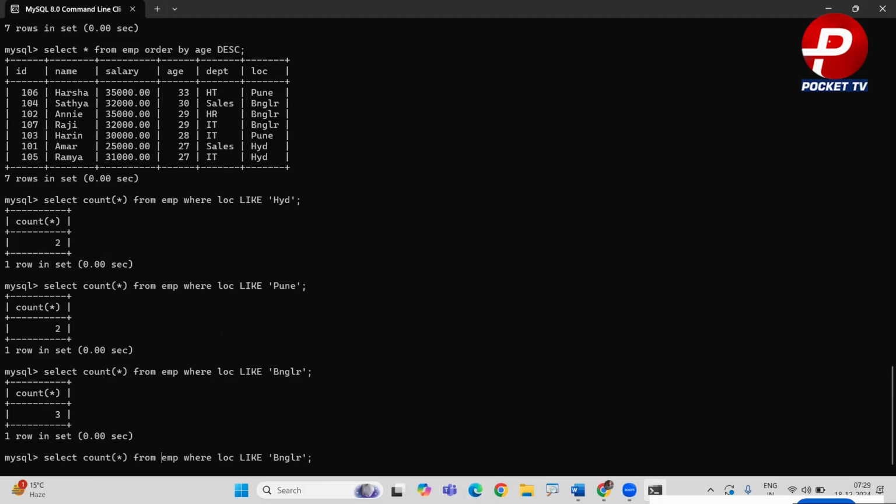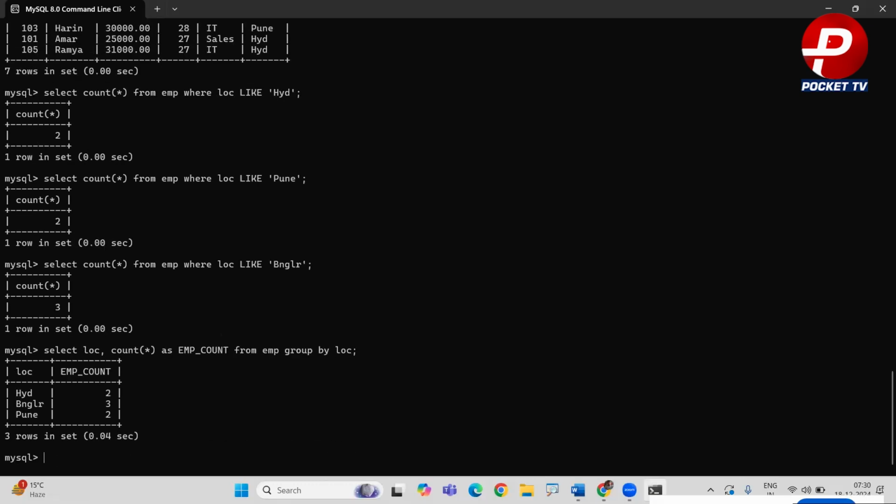But with a single query, what? Here I'm giving the location, comma, count of star as employee count from EMP, and look at this, not where, but group by location.